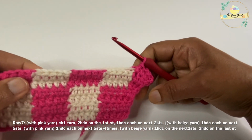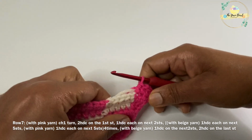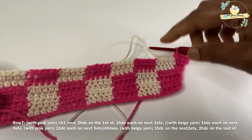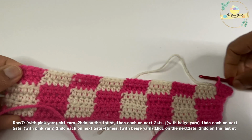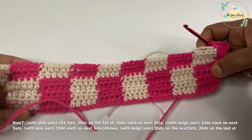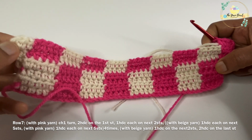So now change my yarn color to beige, and then follow the pattern of 5 half double crochet stitches with beige, and then turn to pink, work 5 half double crochet with pink, and work this way till the end. I'll meet you at the end of last few stitches.